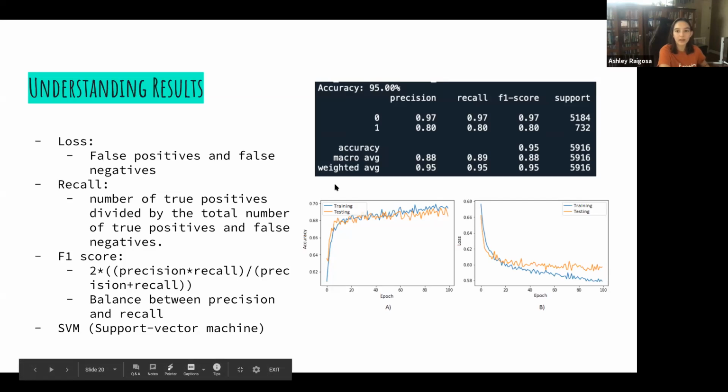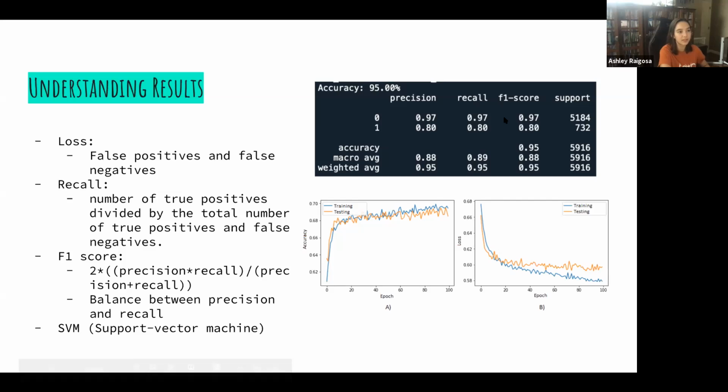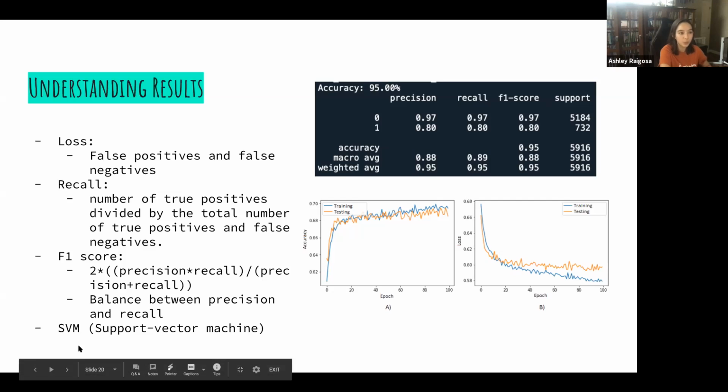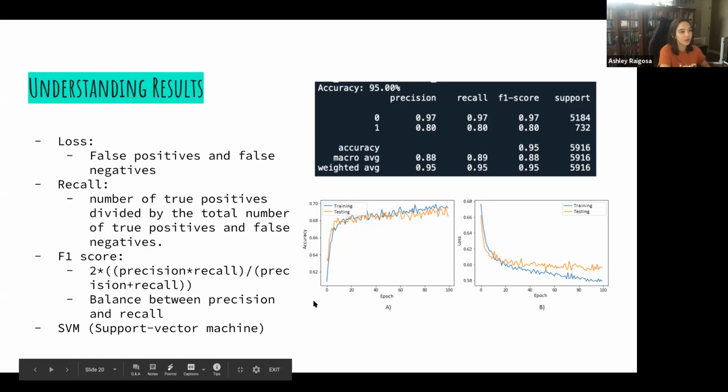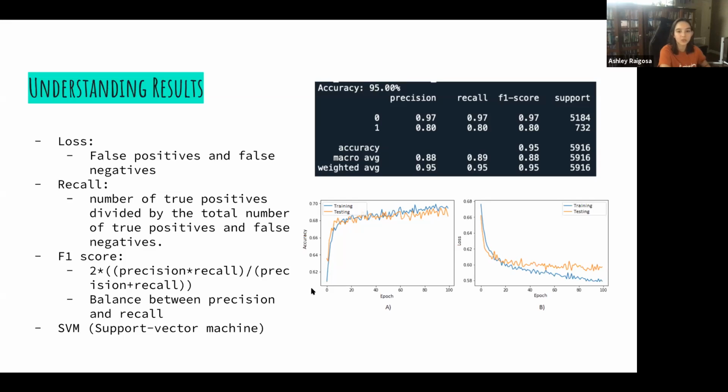And then your support is your support vector machine. Support vector machine just means this model was given a data set and it determined our answers, right? So this is not something that's unsupervised. This is supervised. So this whole thing was given the data set, it's told what to do, and so forth. So this is a support vector machine. Linear regression is an example of a support vector machine. It's very simple, it's easy to do.